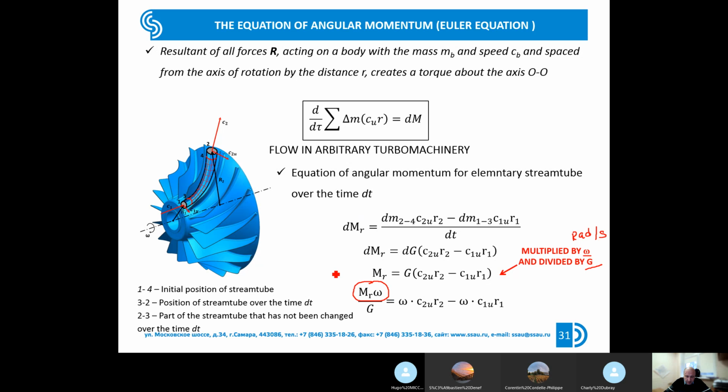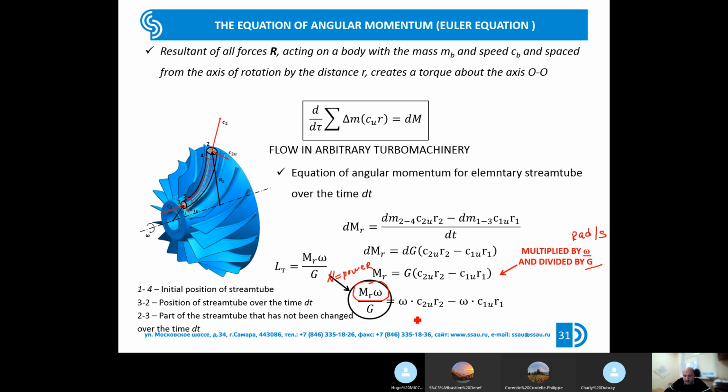So we receive power. I don't know which letter you are used to designating power, but we will use the letter N to designate it. It will be power. And if we divide power by mass flow rate, it will be the power which is produced or extracted by 1 kilogram of the working fluid. In other words, it will be specific work. In future, we will discuss what specific work is.